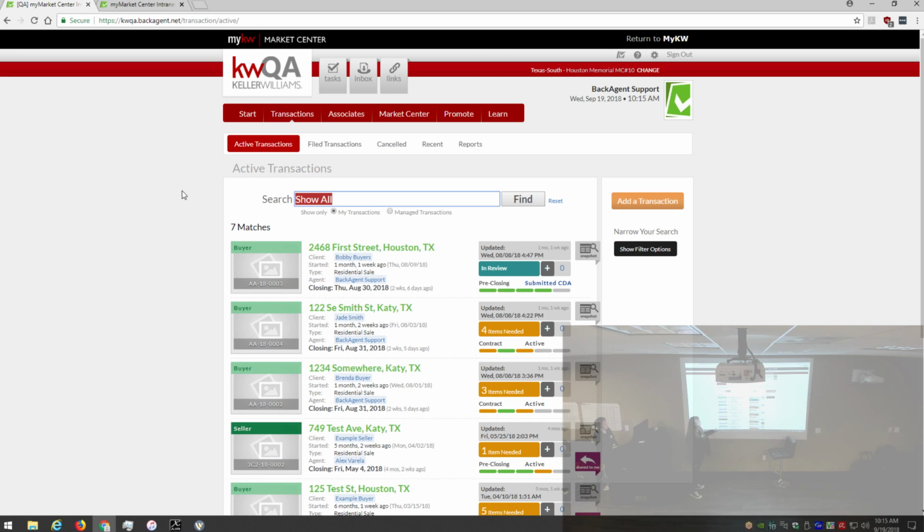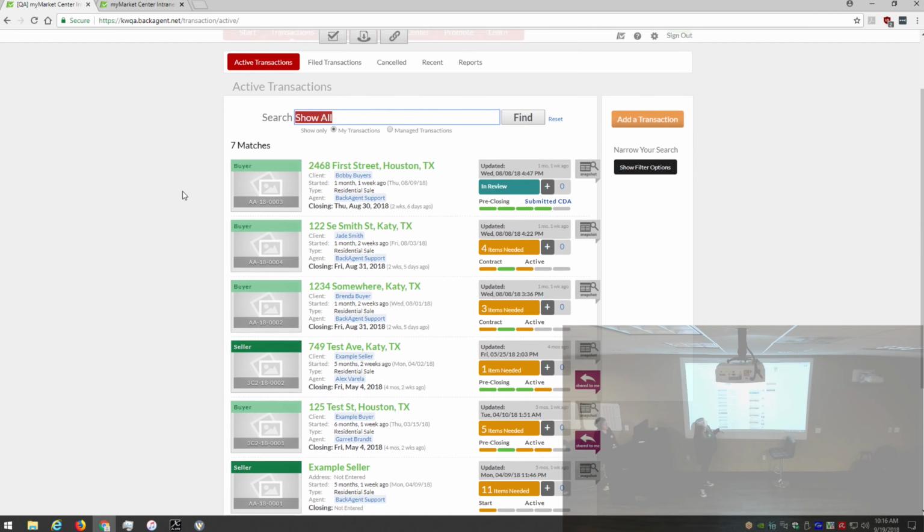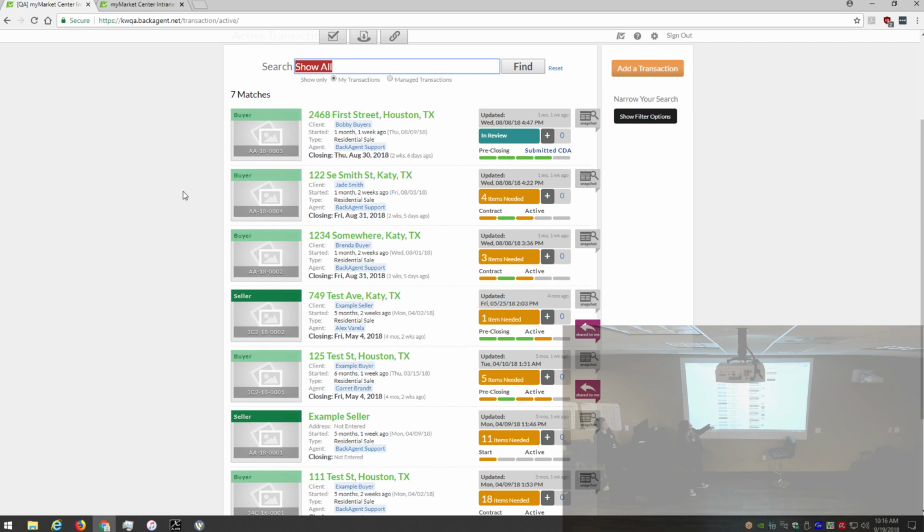All right, so what you're seeing on the left-hand side of the screen is site of representation, and ideally, you would see a photo, right, because it's tied to the IDX. So you'd see a photo of the property, and you'd see, is it a buyer, seller, landlord, tenant. That's just to quickly give you that visual, or if you have a coordinator working with you or someone that logs in on your behalf, they can quickly say, oh, okay, that's a buyer file, that's a listing type of thing. This center section here, if you want to scroll up just a little bit, Melanie, there we go. This center section here, I like to call this kind of the meat and potatoes of the file.